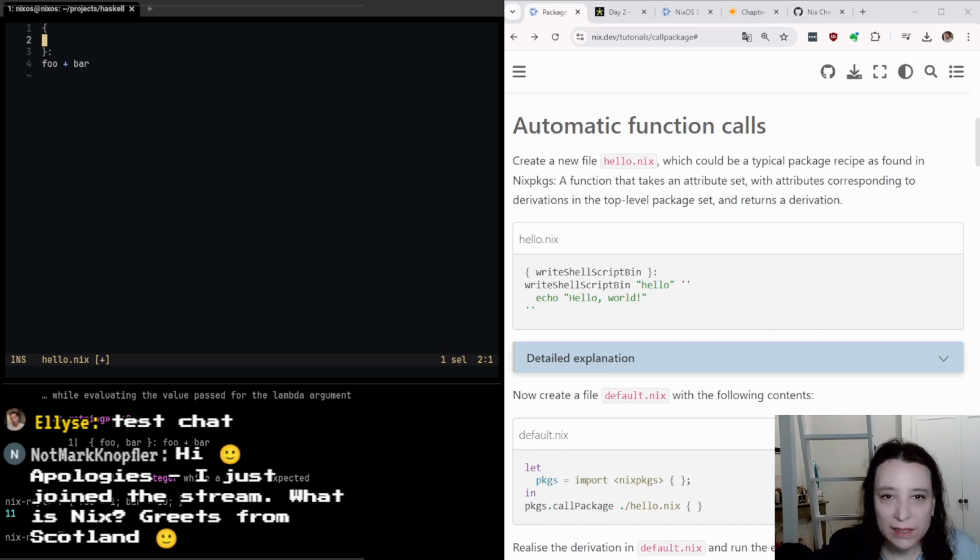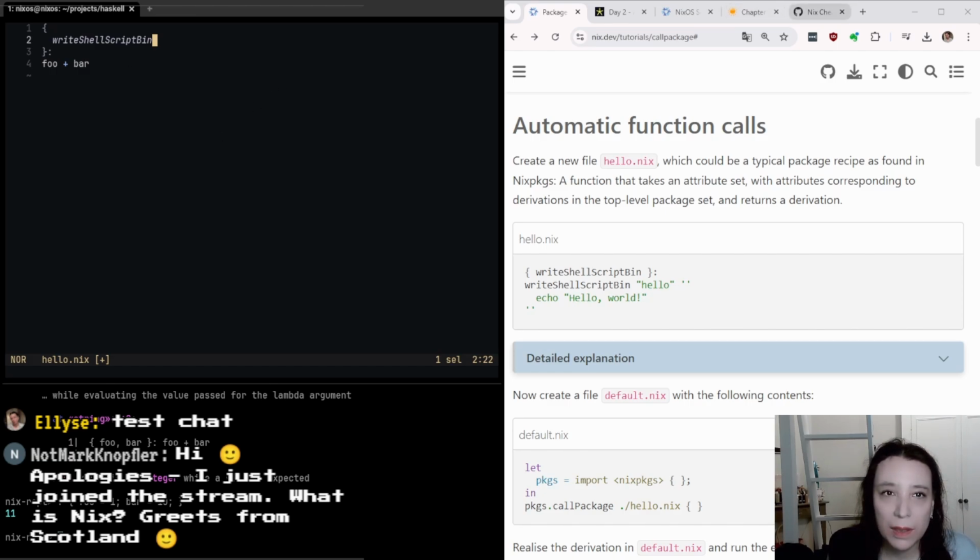What they wanted us to do was make a function that takes in one parameter, writeShellScriptBin. This is an actual function that comes in Nix packages, right?